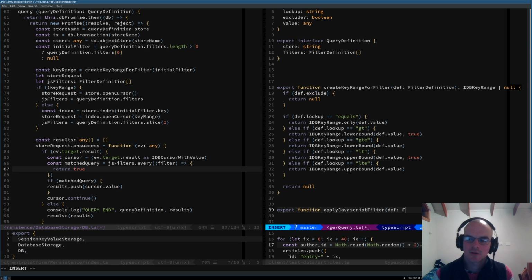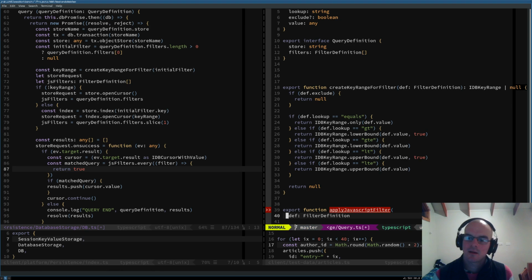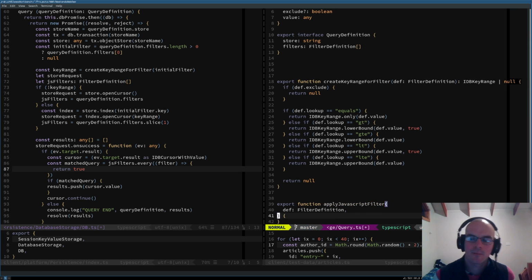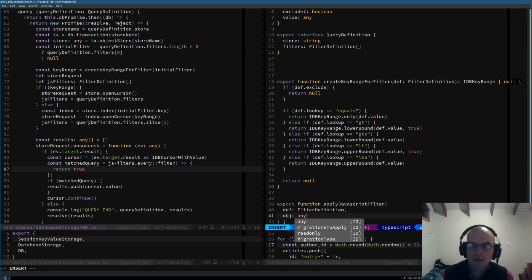It's going to take a filter definition for sure, and it's going to need either the value or the object. I'm inclined just to make it the object, so we'll go obj, and that'll be any.